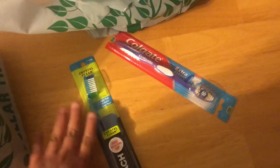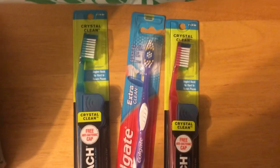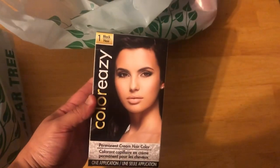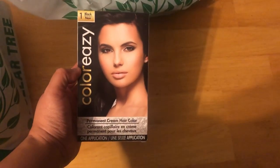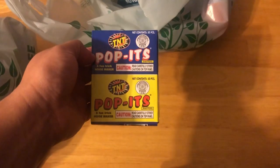They had toothbrushes out — a ton of them! If you guys haven't seen my walkthrough I'll link it at the bottom so you can check out the new items. I picked up three toothbrushes. I like having extra on hand since we change our toothbrushes. And then I got some of these just for my roots, just to have. And I got some of these for Sammy — she loves these.